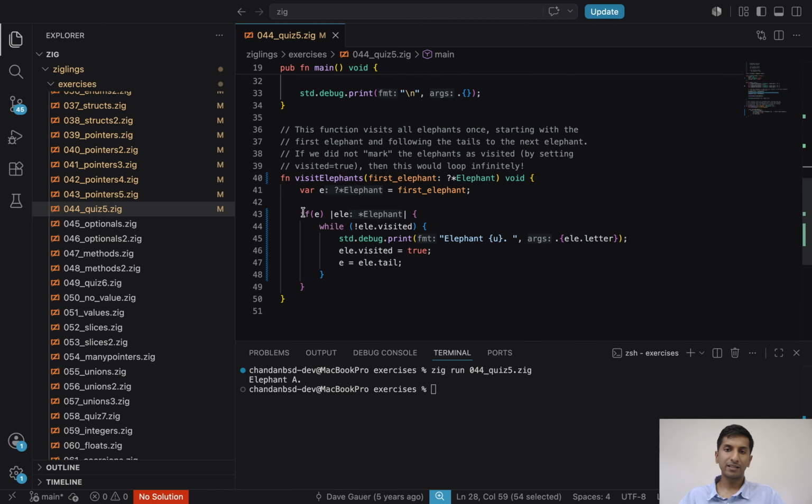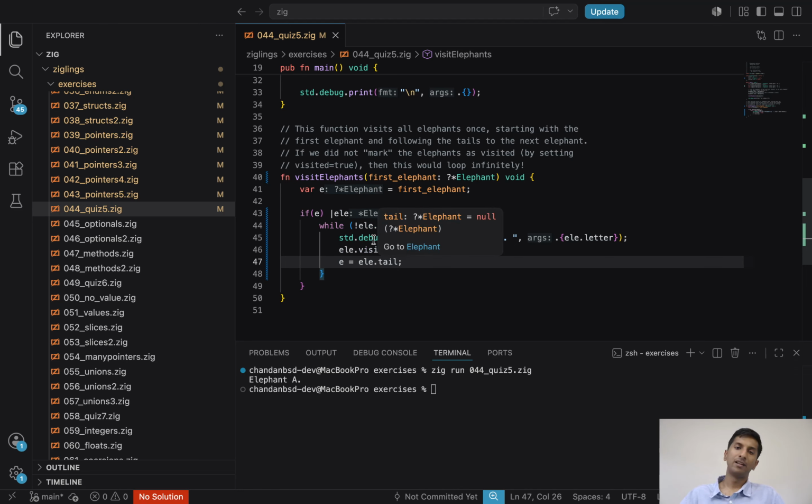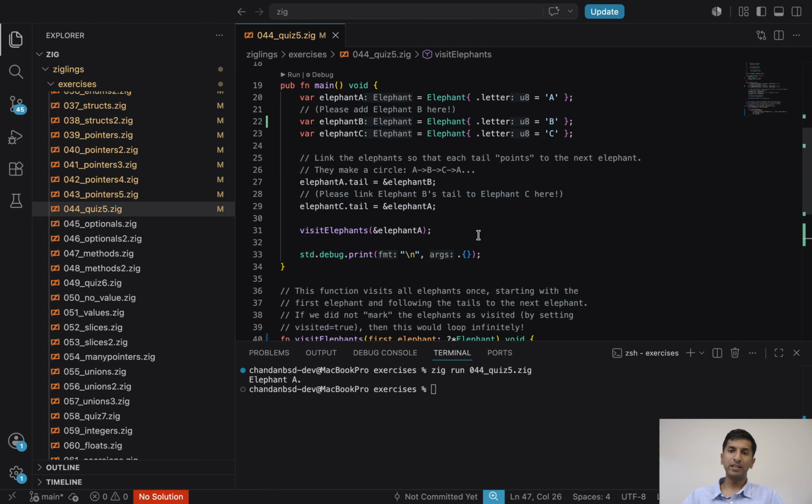When we loop through this, since E points to null, there's nothing to evaluate here, right? E is null, it's over. If it's null, we can't make any checks here. And I believe it's terminating as soon as it goes from A to B.